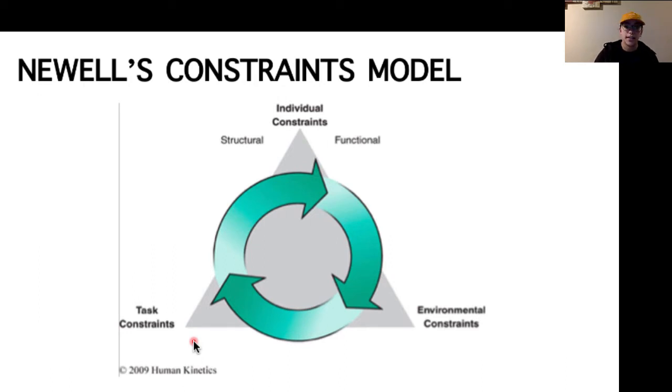We also have to look at the task being completed, right? So are there certain things that I am required to do while walking, such as talking on a phone? Or am I walking around people? Am I walking around or through obstacles? Okay, so different task components or different definitions of the task or modifications or adaptations could also constrain how a person moves within their environment, or they also interact with the individual themselves.